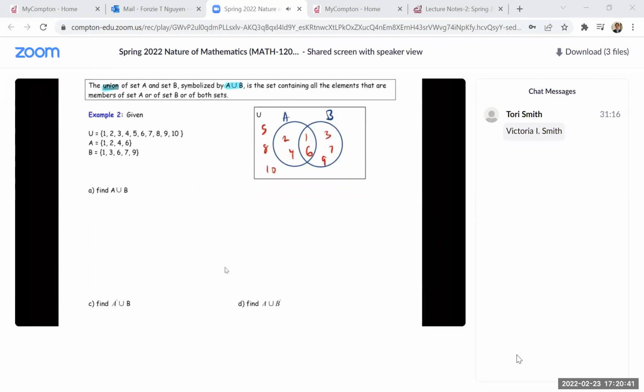All right, great. So see how it says U? That means union. That means everything in A and everything in B combined. So you just put them all together into one big set. So 1, 2, 3, 4, 6, 7, 9. You got it. That is right. So we just combined everything in A and everything in B together. So that's what union means. Think of union as two people getting married. When two people get married, all their stuff goes into one big group.